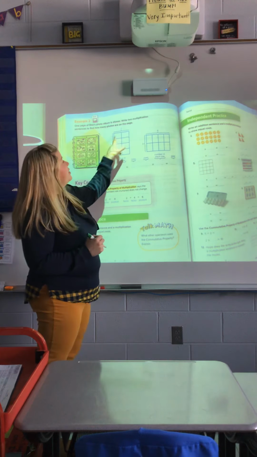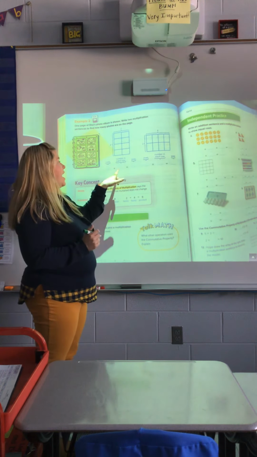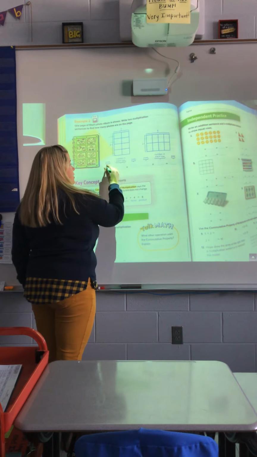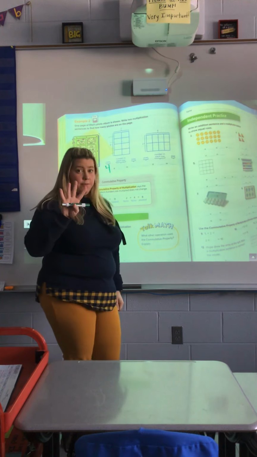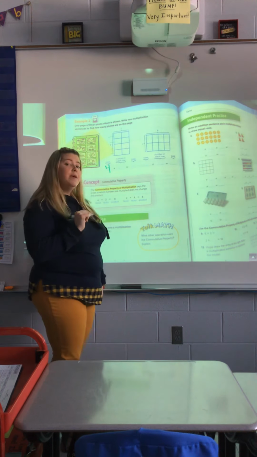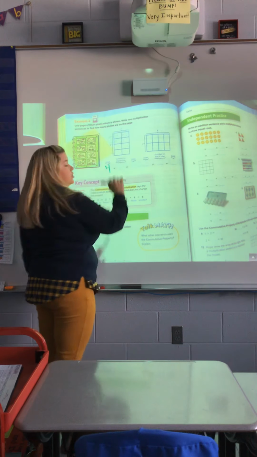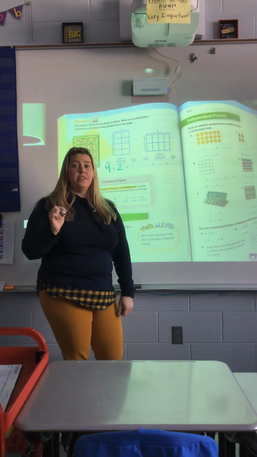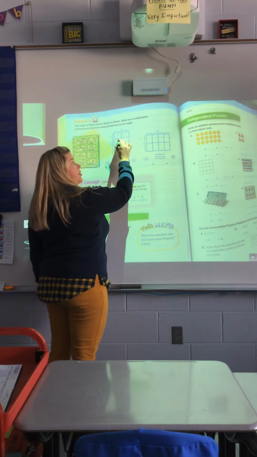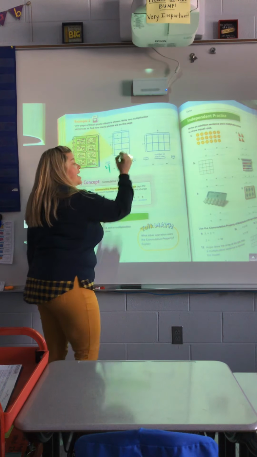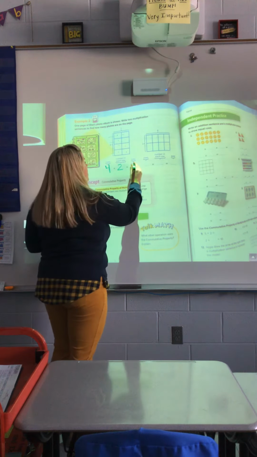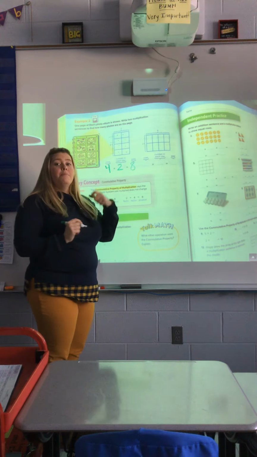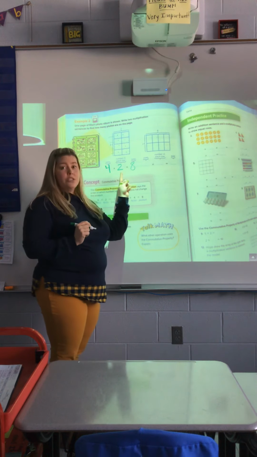All right, if we look at it this way, I'm going to count how many rows there are. There's 1, 2, 3, 4. 4 rows. Okay, go ahead and fill that in. How many are in each row? 2. How many pictures are there total on the page? 1, 2, 3, 4, 5, 6, 7, 8. There's 8. So if my array is drawn this way, kind of going up and down, my multiplication fact says 4 times 2 equals 8.